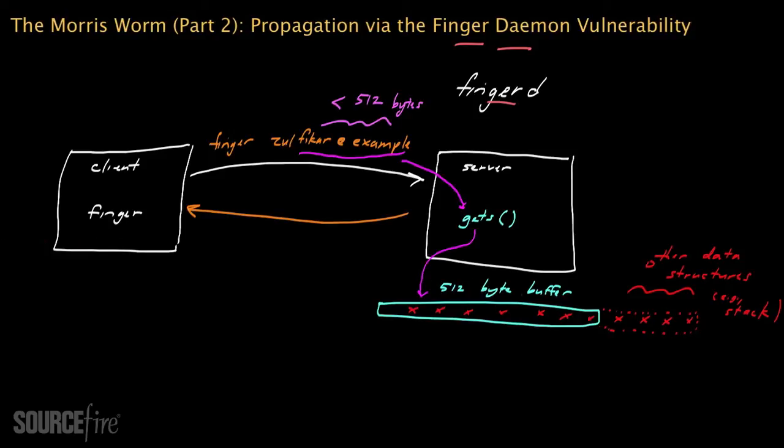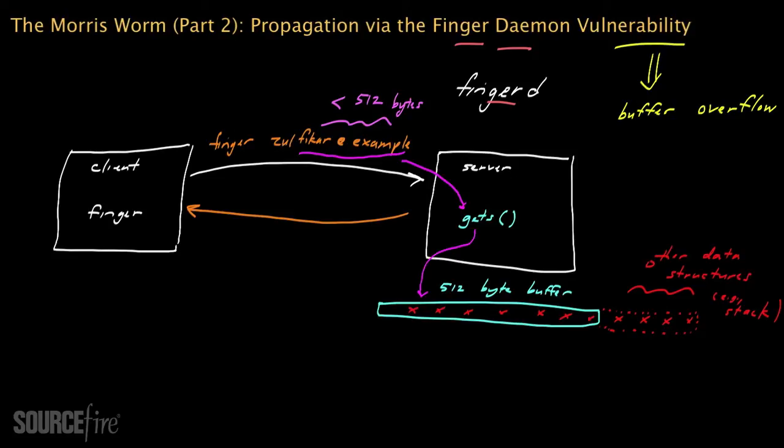This particular class of vulnerability, where the buffer is overwritten, and in doing so the attacker gains essentially arbitrary access to run code of their choice on the system, occurs in many places. It's a very common type of vulnerability, and among people in computer security, it is often referred to as a buffer overflow vulnerability. So if you've heard this term buffer overflow, it refers to this type of vulnerability where a system buffer is overwritten, and if done carefully enough, the attacker can then control execution and run arbitrary code on that system. It is really one of the most common software vulnerabilities out there.